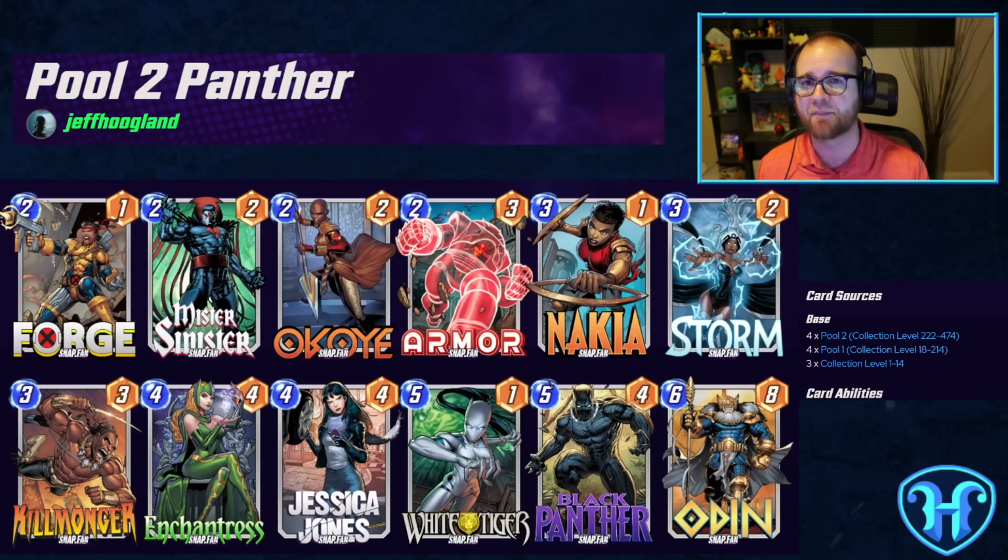Odin at the very top end of our curve re-triggers on reveal effects, meaning if you play this into the Black Panther's path, you can go over the top of even opposing powerful cards like the Destroyer.